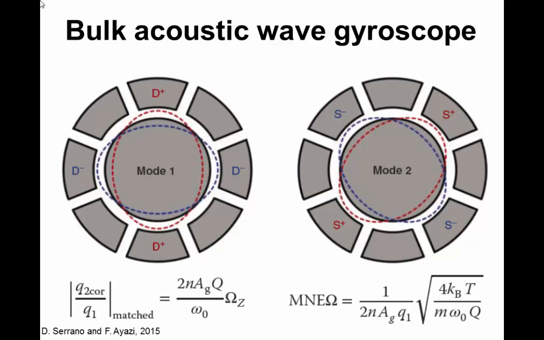So for example, in disks, you have these elliptical wine glass mode, like bulk acoustic waves that you can generate where you can operate at much higher frequencies. These are associated with much higher stiffnesses with the bulk modes, and have this natural degeneracy built in. There is, of course, an anisotropy of material properties associated with single crystal silicon, but it turns out that the higher order modes are matched with the variation in the material properties quite nicely. So you have degeneracy even in single crystal silicon for some of the higher order elliptical modes beyond the first order.